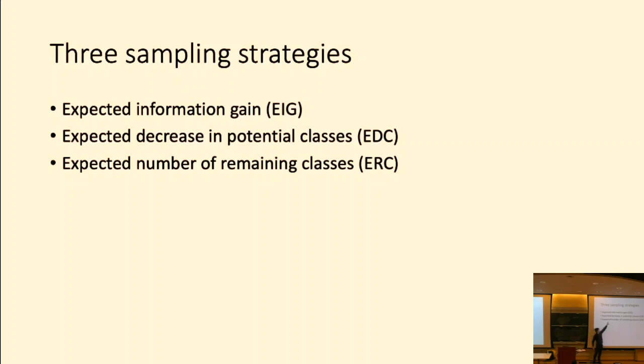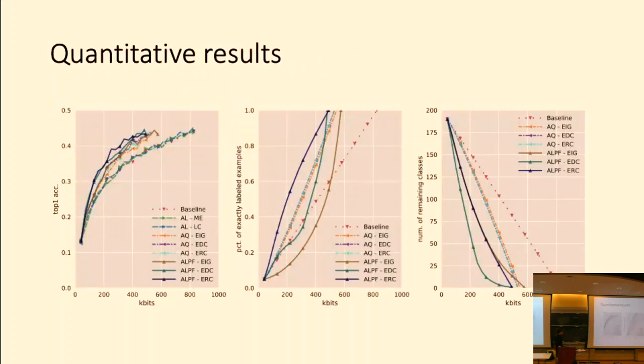In this case, we're saying I want to drill down to exact labels as quickly as possible. So I want to ask the question that I think is most likely to get me really close to, or to get, an exact label as soon as possible. So this one is going to focus on trimming off a mass of categories from the uncertain examples that we don't know anything about, whereas this one is going to focus on labels where we're really close to getting an exact label sooner.